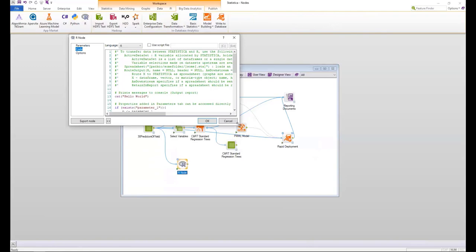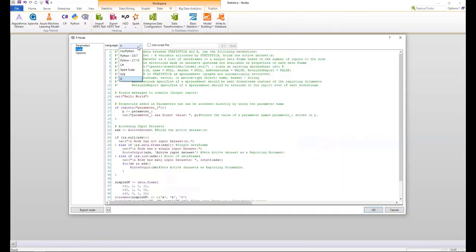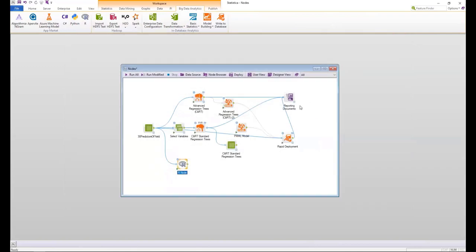When I get into the code portion of the node, you'll see that we can look at IronPython, which is an option. I have 2 flavors of Python on my local system, as well as C#, Spark Scala, SVB, and R. I can write in any of these types of code that I want, and this is the reason why we call this the general code node. So those are the 3 types of nodes within Statistica, the in-memory capability of TIBCO data science. We have the standard node, the SVB node, as well as the general code node.